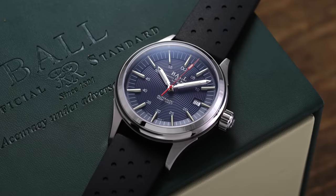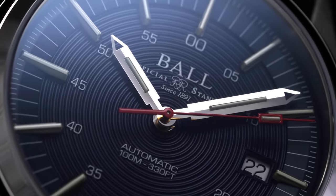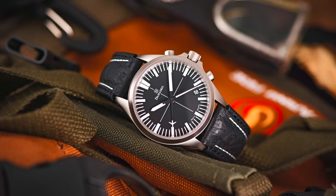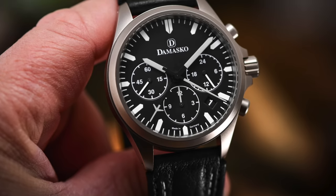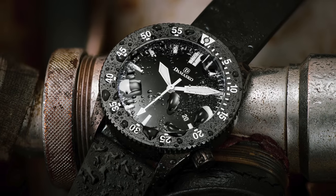For a more elevated price point that's still mechanical and can take a beating, I'd look at two tool watch brands. First is Ball — probably the Fireman collection, specifically the Nightbreaker. It has a nice textured surface and utilizes tritium, which has become a very prominent attribute of Ball watches, a brand near and dear to my heart being from Cleveland, Ohio. The other option is Damasco — they've undercut Zinn in a lot of ways and were actually producing cases for Zinn in the past, giving them real credibility. Their cases have high scratch resistance, typically 1200 HV on the Vickers hardness scale, so this watch will look great even after many wears.